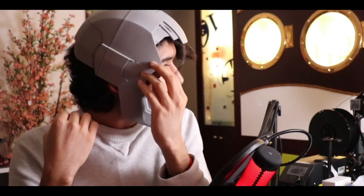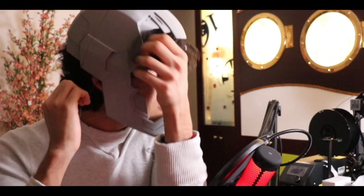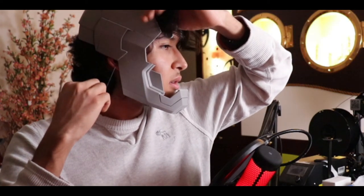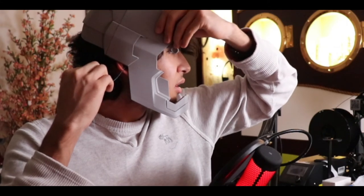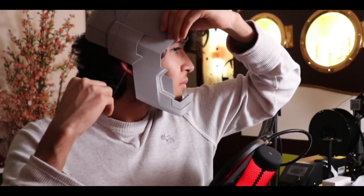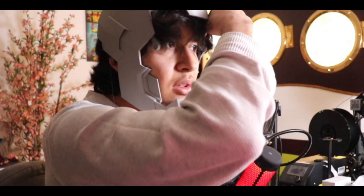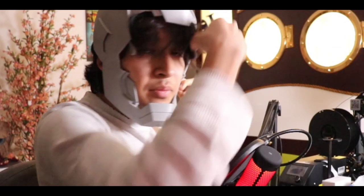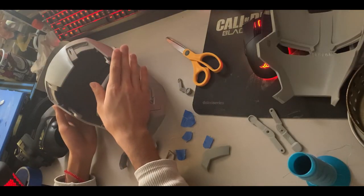Okay, this is a little funky here. Something's stuck up somewhere. It's stuck on my hair. Yeah, it's going pretty smoothly. Okay, I think this might actually work. That's going up, that's going down. Okay, so I'm actually feeling no friction with the levers. So that's some good news. So far, these new levers actually fit pretty well. So these might actually be the final levers.